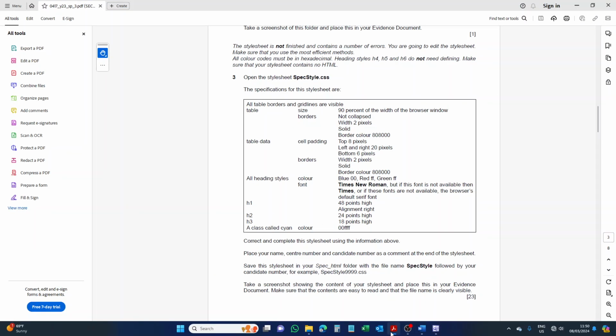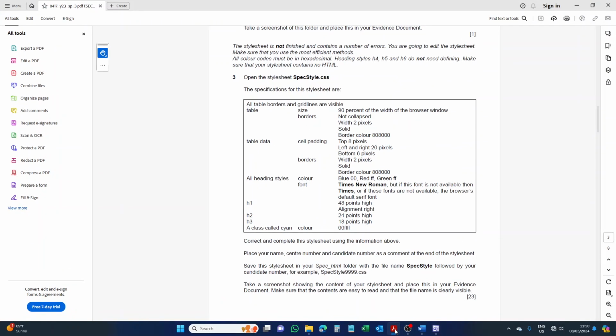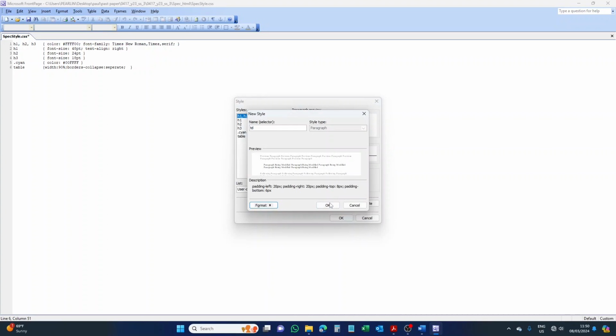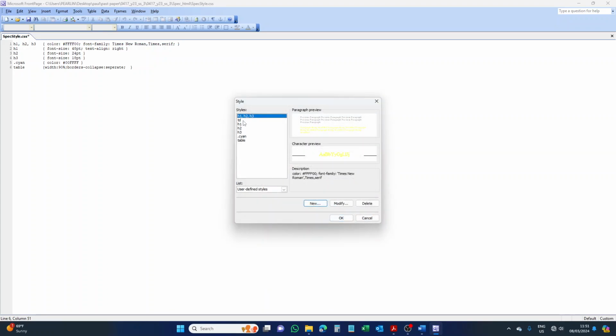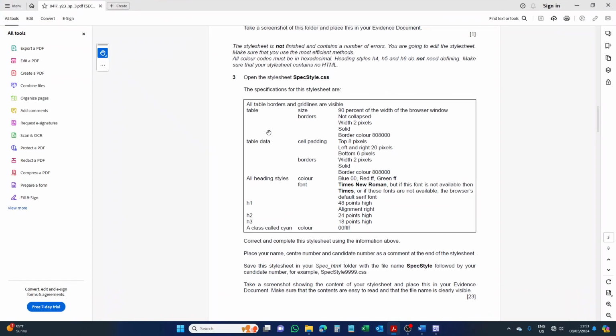So padding top 8 pixels, so top give 8, left and right 20, and bottom give 6, and click OK. And click OK, and select the TD and click OK. No issues.